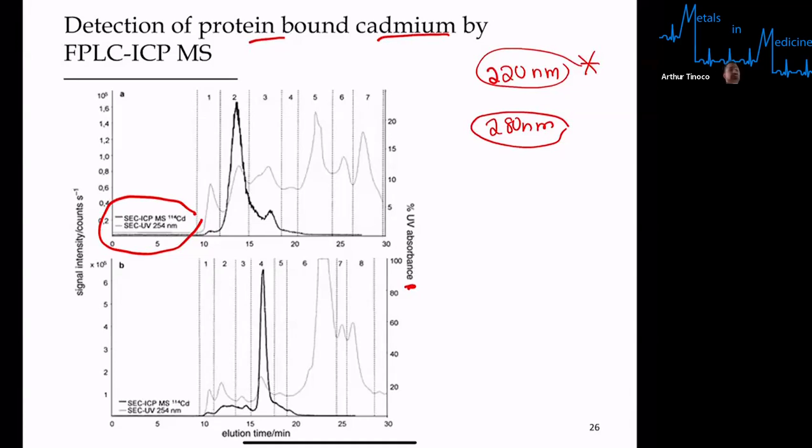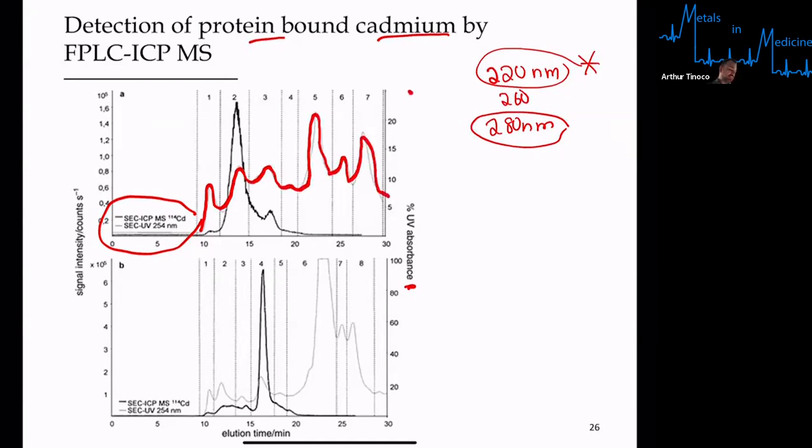All right. So 220 and 280. Sometimes you will see people go 260 because that's kind of the compromise of the two. You get the absorbance from both. So that's another one, but 220 and 280. So what we have here is a trace. You see that gray trace here? I'm going to try to follow it along. This one. That gray trace is your UV.